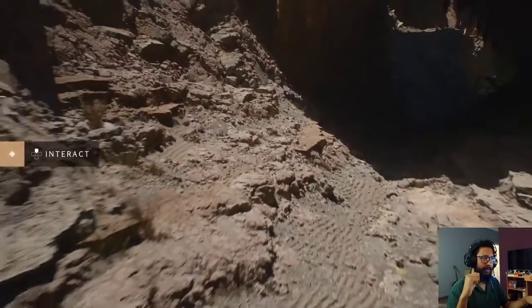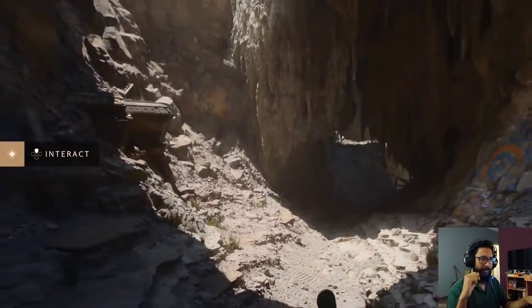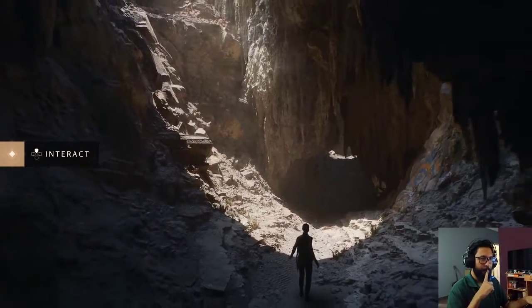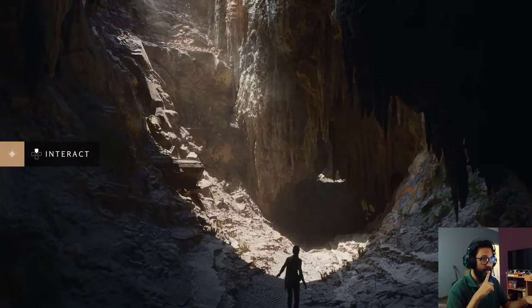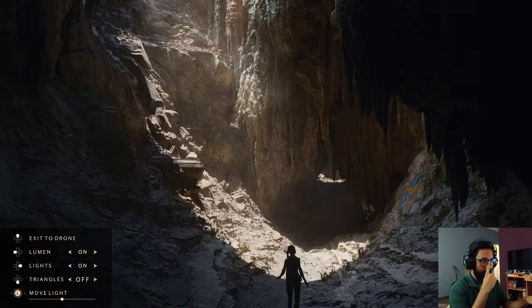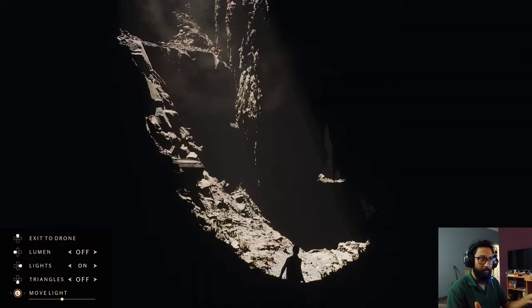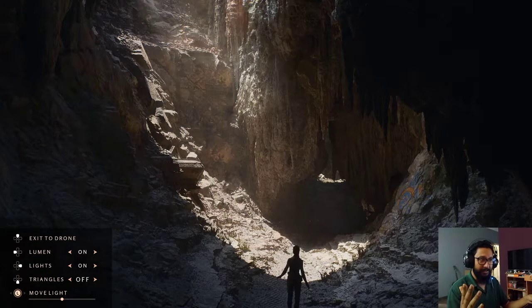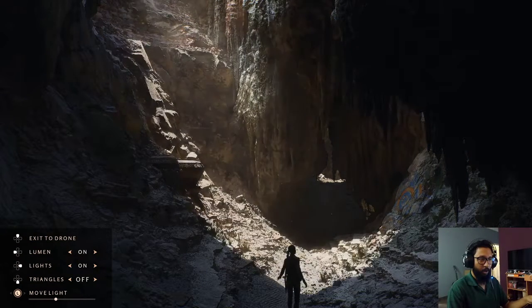All of the lighting in this demo is completely dynamic. With the power of Lumen that even includes multi-bounce global illumination. No light maps, no baking here. Okay. Without GI, all of that beautiful lighting is gone. See the difference? With Lumen enabled, we can move the light and the bounce changes instantly.